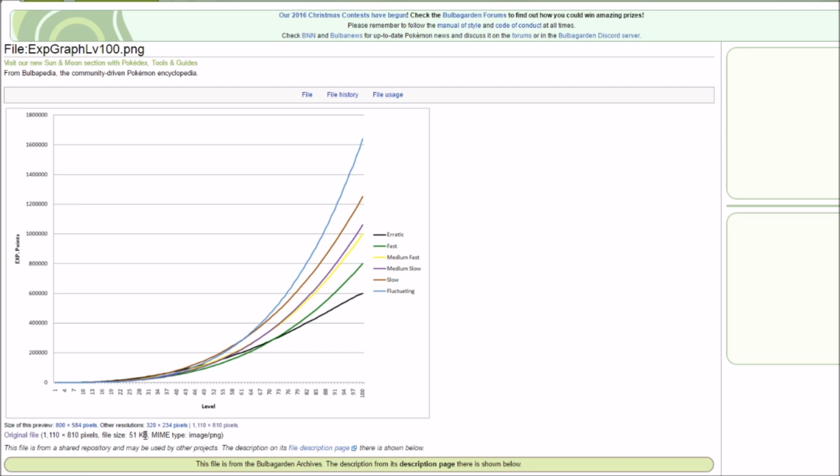For the most part, to get on the battle spot or to do any competitive Pokemon battling, it's going to be flat battles, which is level 50. So all the way down here, that's level 50. Less than 1/5 of the experience required for getting to level 100 is needed for getting to level 50, and you can do that in one Elite Four run.